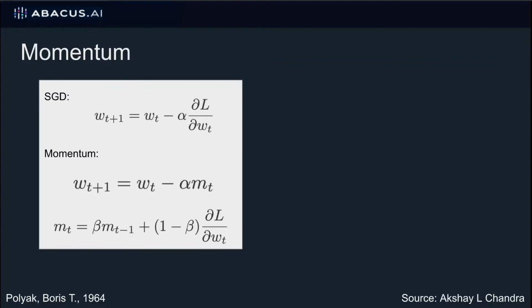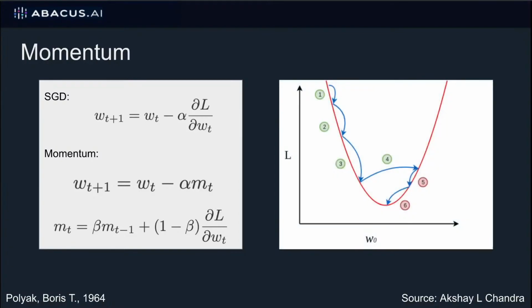But momentum is not always helpful. Let's look at this toy optimization problem in one dimension. Again, we can think of this process as a ball that moves downhill in a one-dimensional space. As it moves, the ball picks up momentum and keeps accelerating. And this is actually the desirable behavior at the beginning when we take the first three steps, because it speeds up convergence. However, step 4 would overshoot the global minimum because of its past momentum.